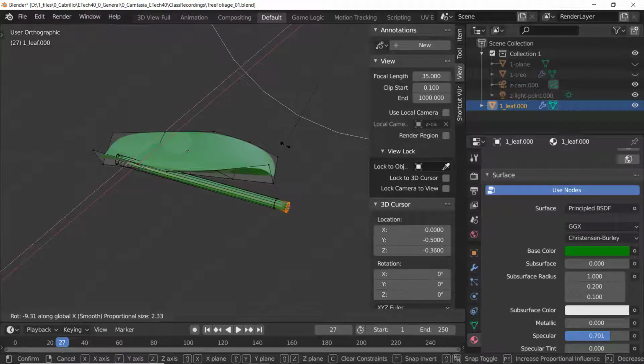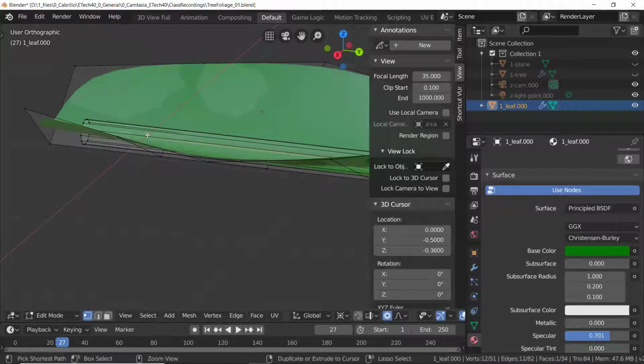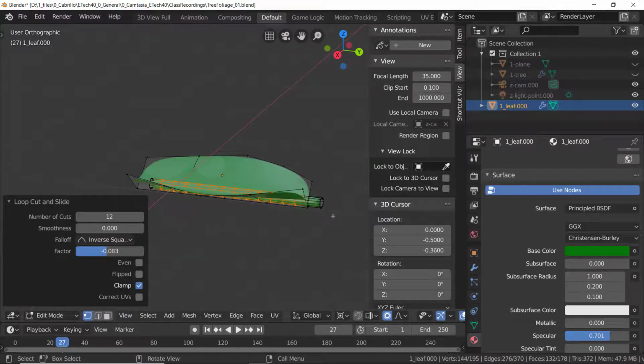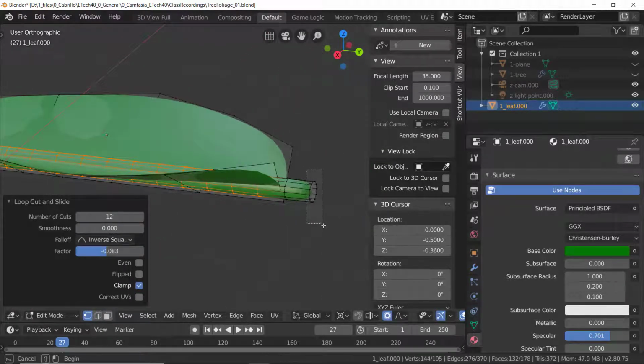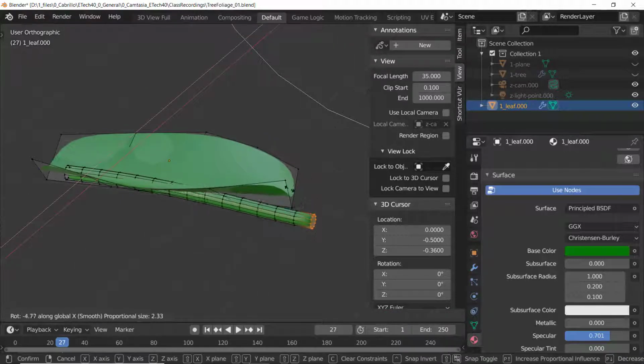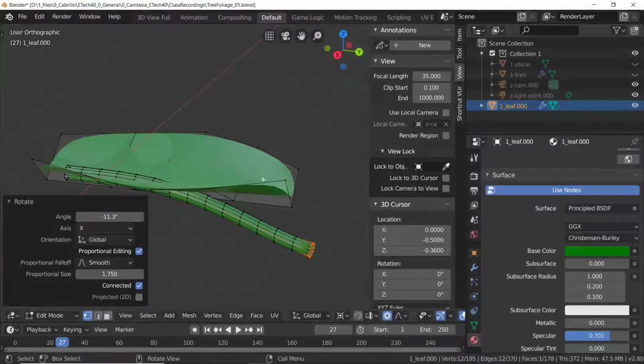R X. Oh, I should have added some more geometry here. That's a little better. And now we can select the end again and hit R X. Something like that.